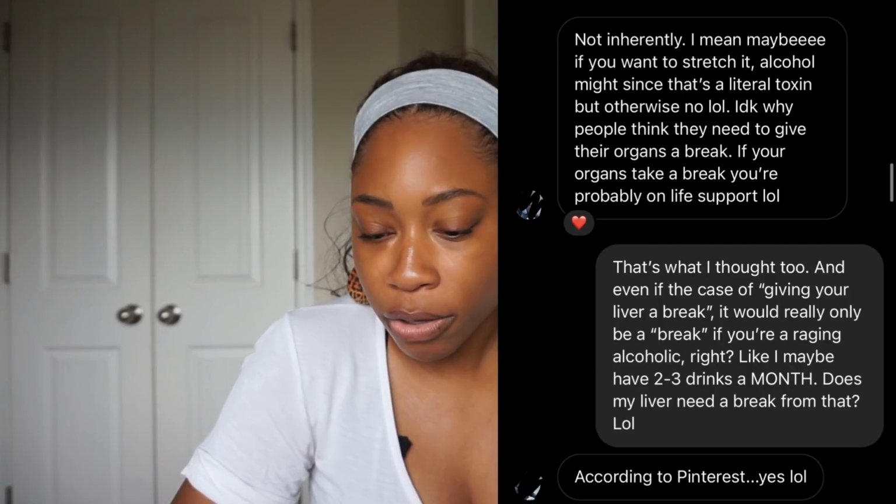And even in the case of quote unquote giving your liver a break, it would really only be a break if you're a raging alcoholic, right? Like I maybe have 2 to 3 drinks a month. Does my liver need a break from that? And she said, according to Pinterest, yes. So I just wanted to see what she would say about that. And yeah, let's move on. So let's look at the next one.